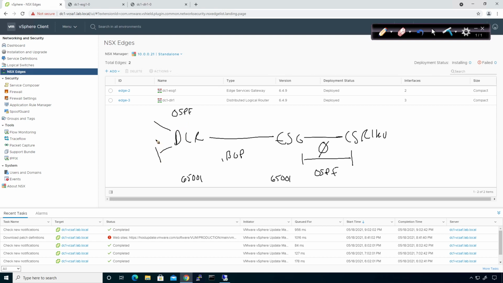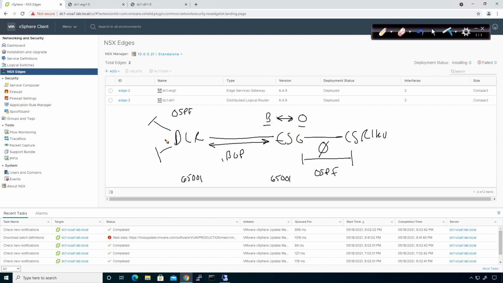I'll have a couple of logical switches associated here. And I'm going to form an iBGP peering between these guys right here, and that'll come online. From there I'll have to do a BGP to OSPF redistribution mutually. So I'll have to take OSPF routes learned in from my backbone and bring those into BGP. I'll have to take BGP learned routes and then advertise them into OSPF. That is basically how that's going to happen.